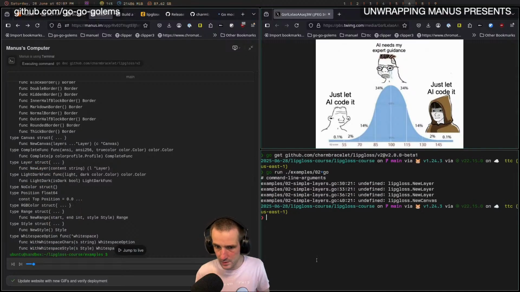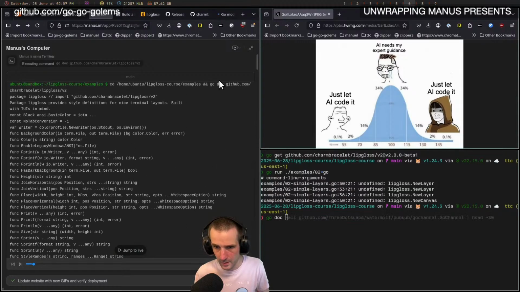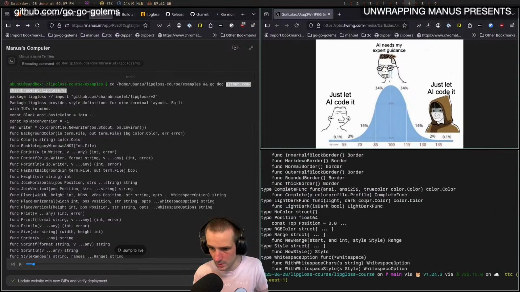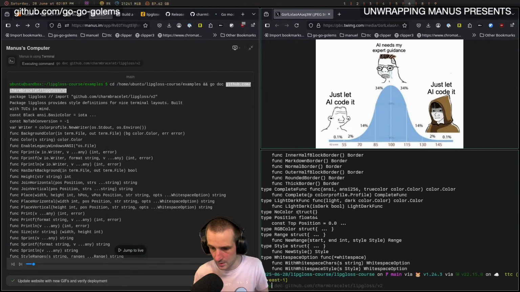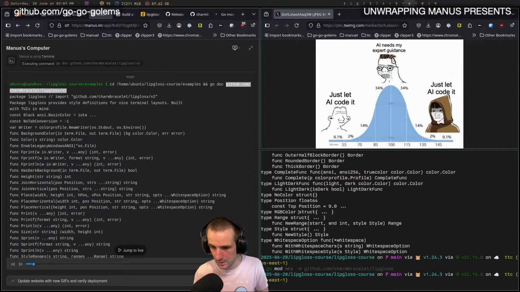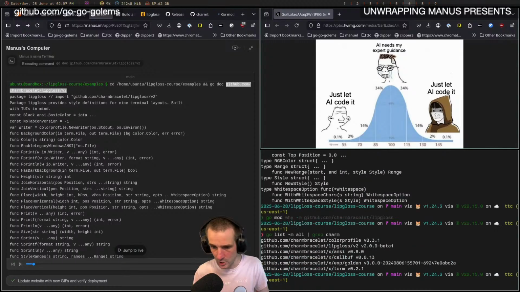So does this do the same? Go doc GitHub charm bracelet v2. And see, we don't have a layer here. Go list m all grep charm. Man, I'm so confused.